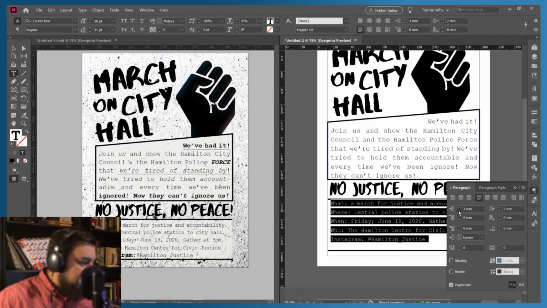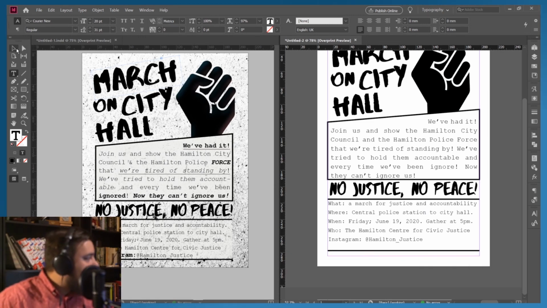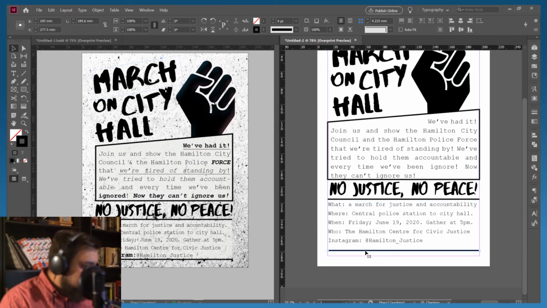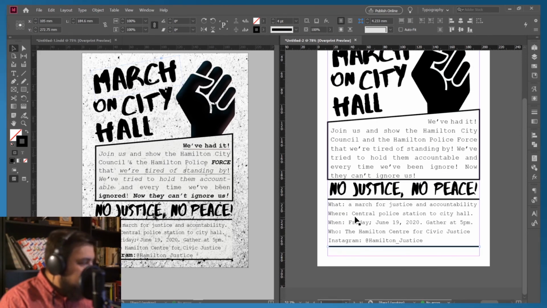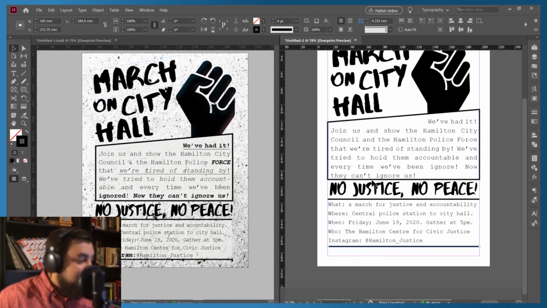And I'm also going to, because we don't have anything stuck to the sides, remove our indentation. Okay. So then we fit that in. So this isn't quite perfect, but I also adjusted one other thing that I'll show you in a moment.